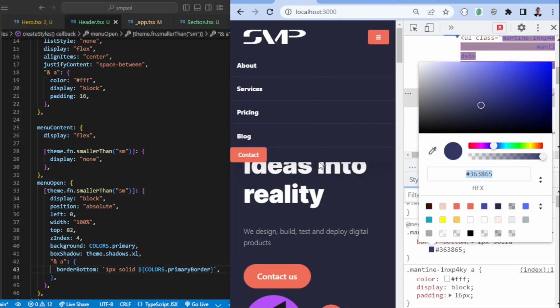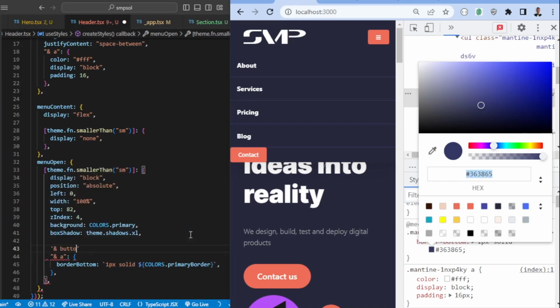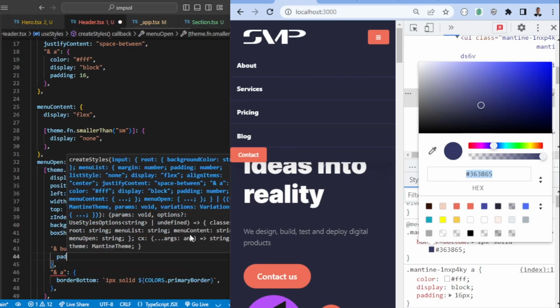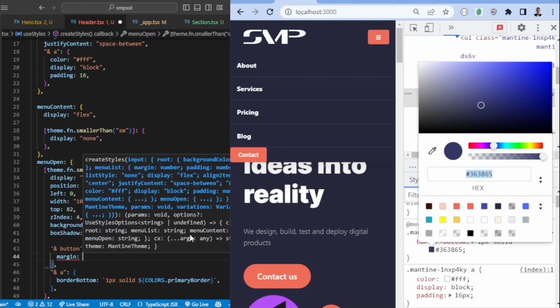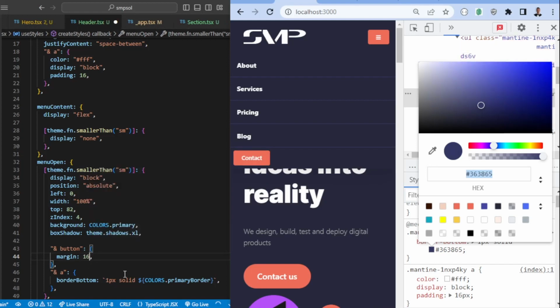Now we have the borders, as you can see, and obviously we have one at the bottom as well, but as this is not a link, we don't have any spacing. So what we want to do is say, if you are a button on mobile devices, we want you to have a sort of margin in this case. So let's go ahead with 8 in the beginning. That's too little. We'll go ahead with 16.